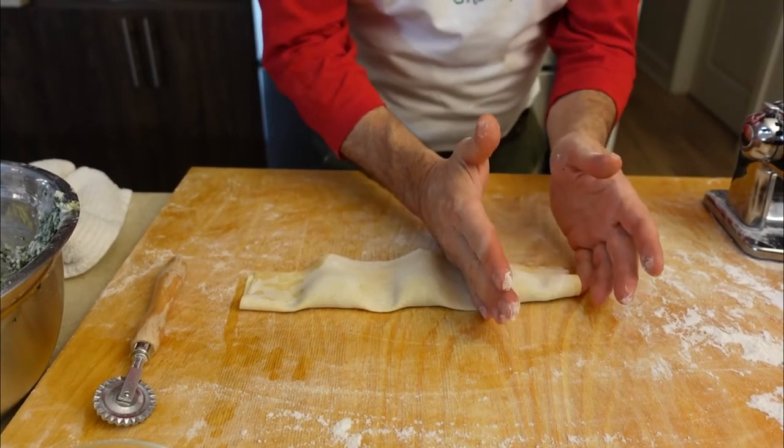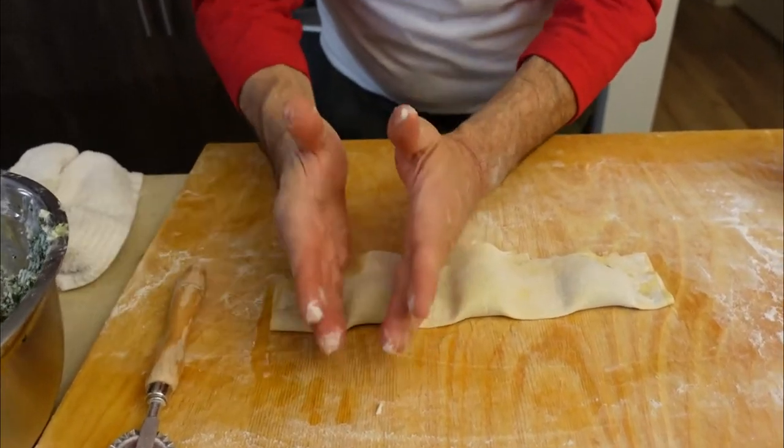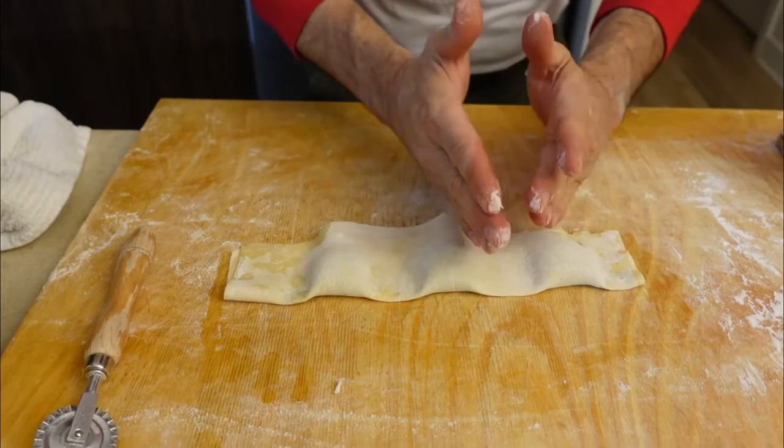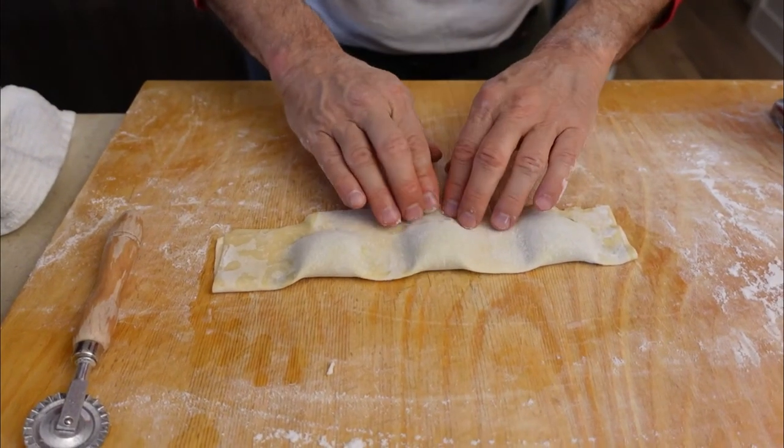Kind of do these karate chops off the side. Karate chop, karate chop, karate chop. And don't stop until you're kind of satisfied where that's going. That leaves the front end open so that you can get the air out.